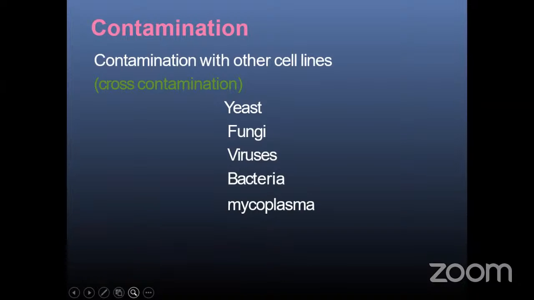In big labs, usually, the same person may handle 2 to 3 types of cell lines, or within the same cabinet, 2 or 3 people may do experiments, not at the same time, but one after the other. If the cabinet is not properly sterilized, there's a chance of cross contamination. That means liver cells may get mixed with cervical cancer cells, or kidney cells may mix with liver cells. The contamination of one type of cell line with another type is called cross contamination.